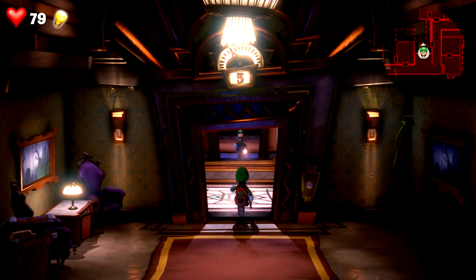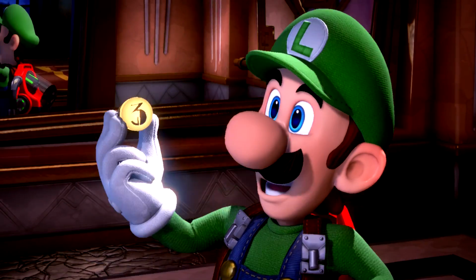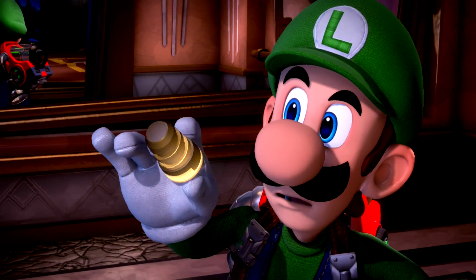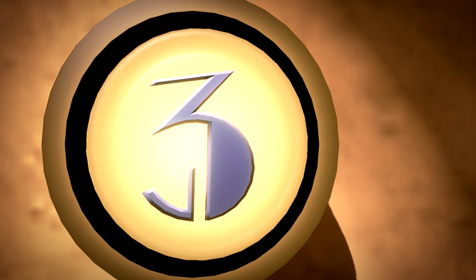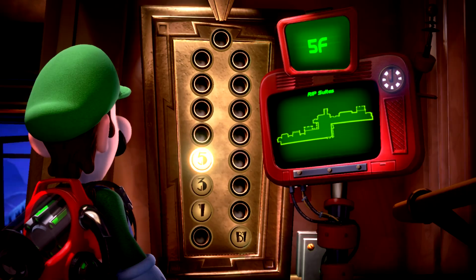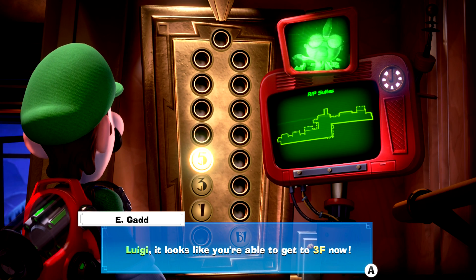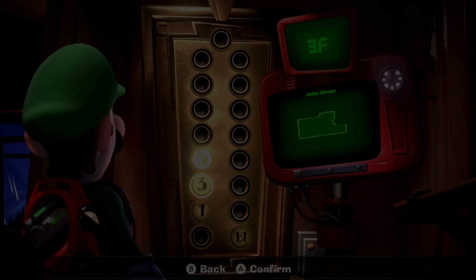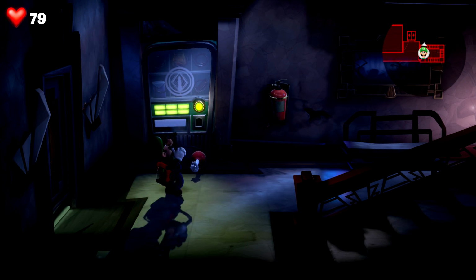We'll go back to the bottom floor. Oh, yeah. Yeah. Oh, yeah. Luigi, looks like you're able to get to the third floor now. Before you head there, bring my briefcase back to the lab. I need it. That is where I wanted to go.